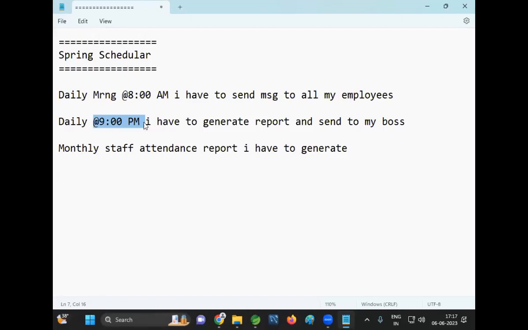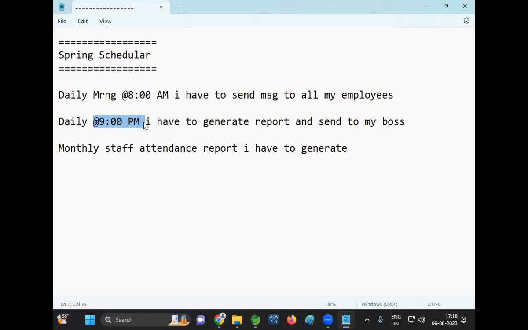So if I give the task to a human, there is a chance of making some mistake. There is a chance of forgetting the task which they have to complete. Instead of depending on humans, I will depend on my system. So instead of asking them to generate the report, I am telling them, you enter the data in the application. Whatever inquiries you are getting, you enter the data in the application.